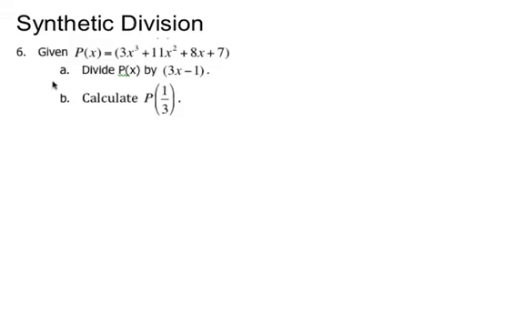Okay, we're going to do a quick little example of synthetic division. We're going to consider this polynomial and we're going to divide it by 3x minus 1. Well, in doing that, I'm going to consider that if this was a factor, and I was going to take this and change it to 3x minus 1 equals 0, that means x would be 1/3. That's the value I'm going to use to divide.